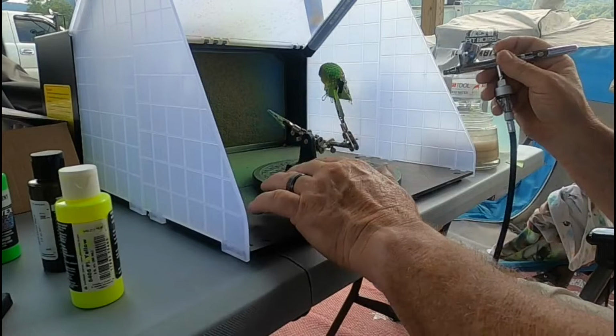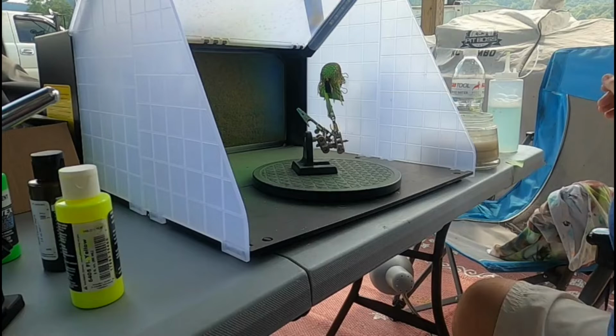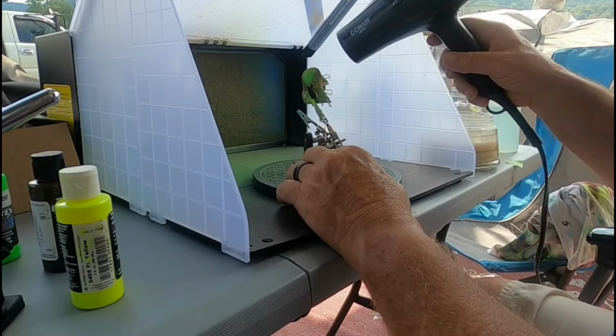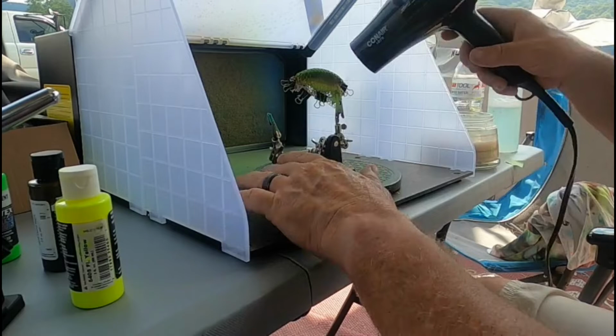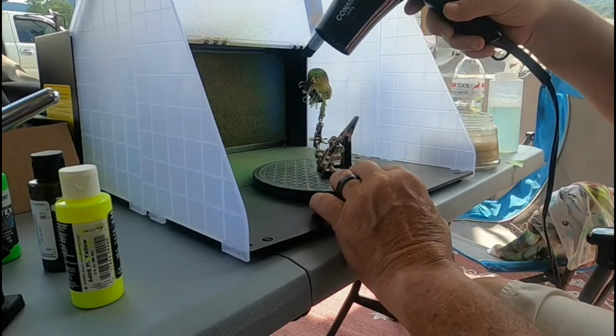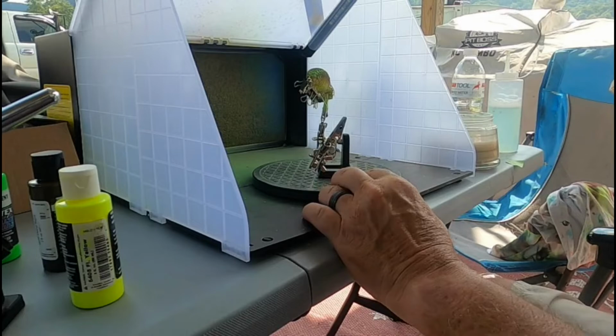So now what I do, dry that again really good, because once you move that fabric, you don't want that to smudge. That'll mess your lure right up. Or your paint job, sorry. So then we dry that. Like so. Good. And then we just remove our clips.